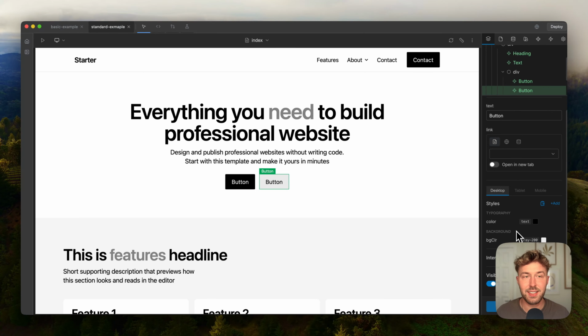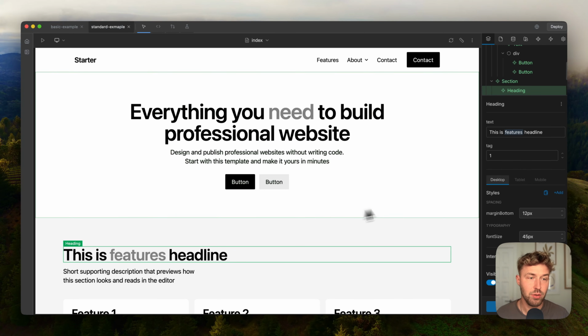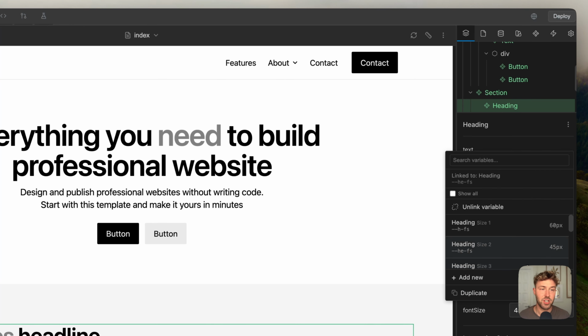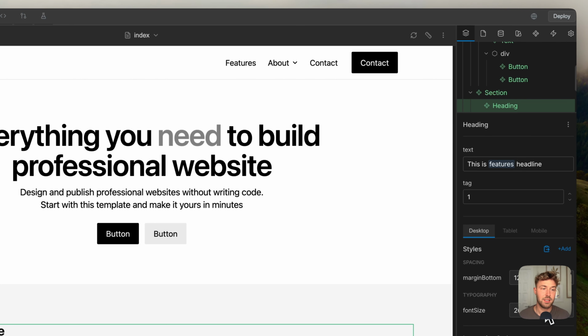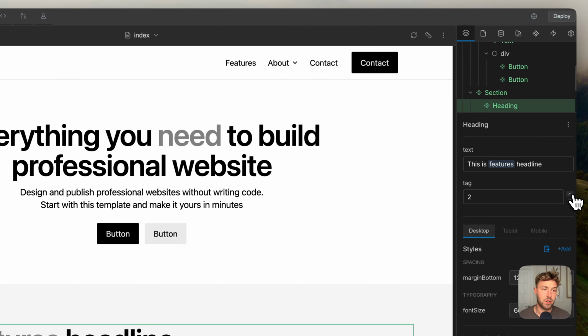For example, if you would like to change heading from 1 to 2, just change the font size variable, click on this icon on the right side to change, for example, to heading 4. This changes the font size just with the variable. And the heading tag is the only thing that is not changing here, since it's connected with the tag. So if you would like to have control over the tag, you can also change it. For example, right now it's H2, H3. So this is a simple way to control the tag. And here you can control size.